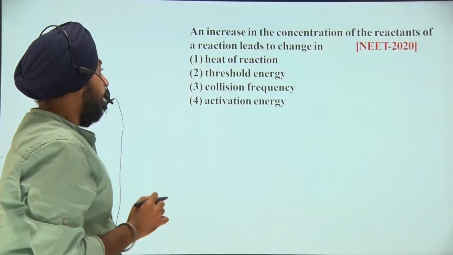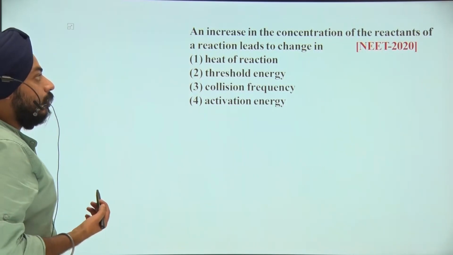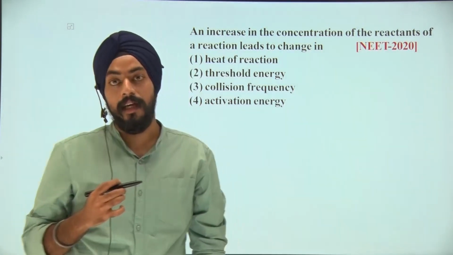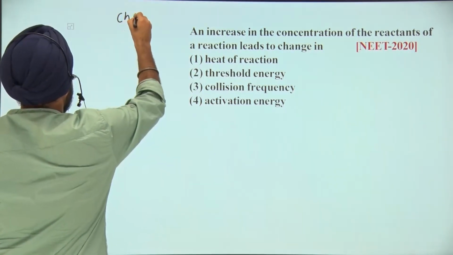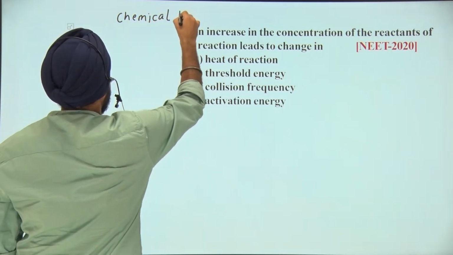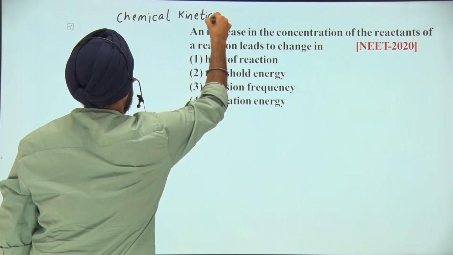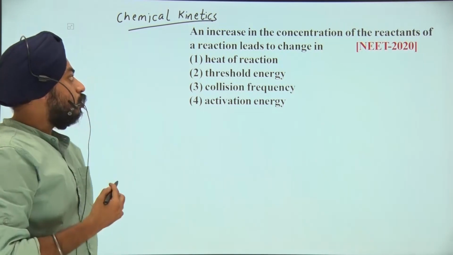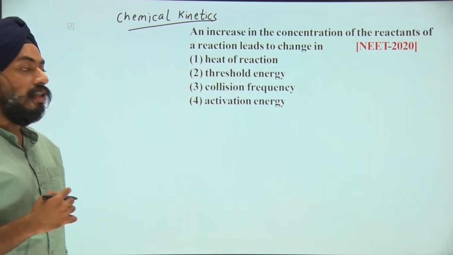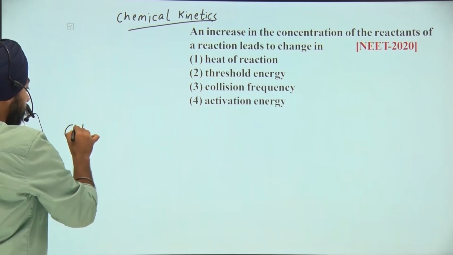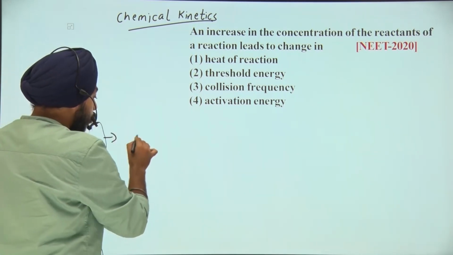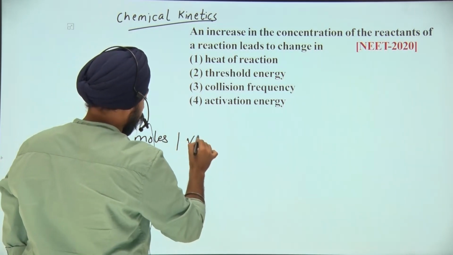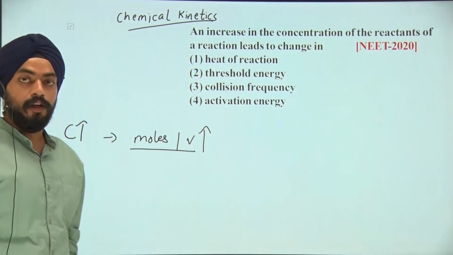Our question is, an increase in the concentration of reactants of a reaction leads to a change in. Students, this question is from the chemical kinetics chapter, class 12. It says that an increase in the concentration of reactants of a reaction leads to change in. Now, students, if the concentration of the reactants is increased, that means moles per unit volume will also increase.